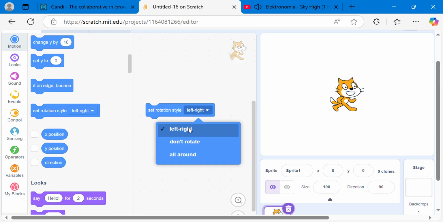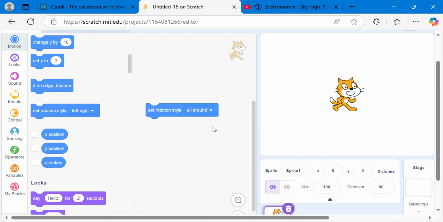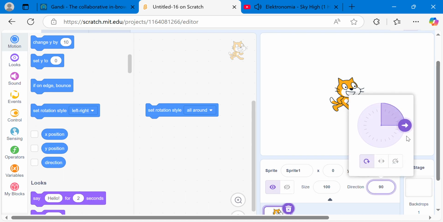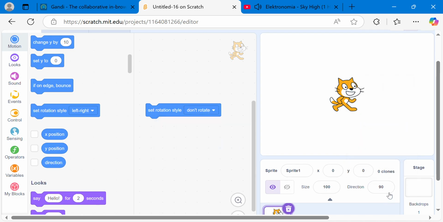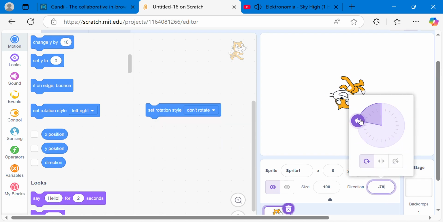Alright, next block. Set rotation style. So you can put left-right, don't rotate, or all around. First, let me show all around. If I set it, when I turn, it can turn all around. Now, don't rotate. So even if I change, oh wait, I forgot.